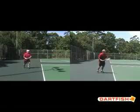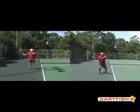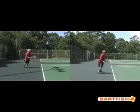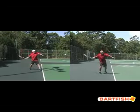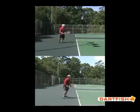Now let's go ahead and compare these two forehands on the same screen. First we'll do them side by side, and you can see quite a difference here. Now I'm going to put them on top of one another, and finally let's superimpose the images.